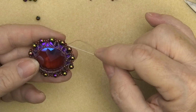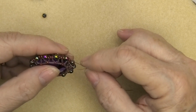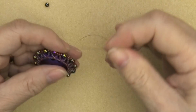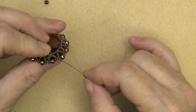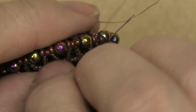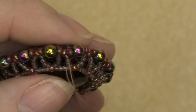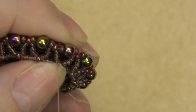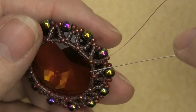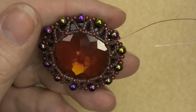I've gone all the way around. Now it's up to you whether you decide to go around again, but quite frankly you just need to tie off your thread, just like we tied off the tail thread. So just like before, I'm just going to come under the thread, under the beads, make a loop, go through the loop and pull it up. Make sure the thread goes between those beads and then pull it up. And I'm just going to continue around and do a little bit more of that and cut off my thread. Then I'll come back and I'll show you how you can attach the rope.